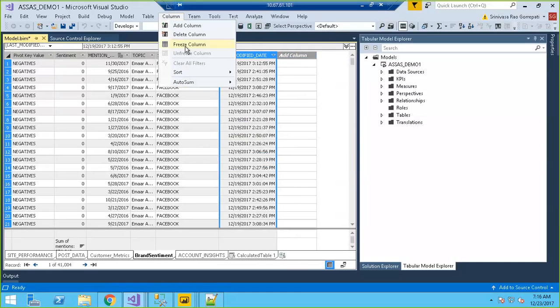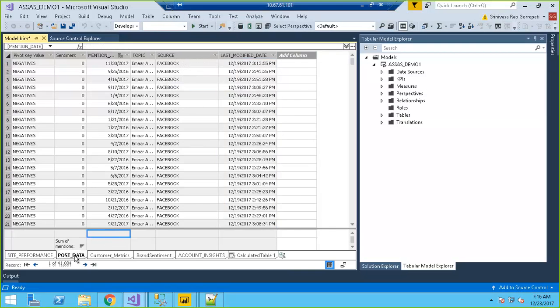And here, freeze columns. Sometimes your table is going to contain 25 or 20 columns. At that time, whenever you are scrolling left and right, I want to freeze that column. I don't want to move that column to all the positions. In your Power BI, you have move to beginning, move to end, move left, move right. But I don't have that one. So I want to freeze that column. So at that time, you can freeze a column.